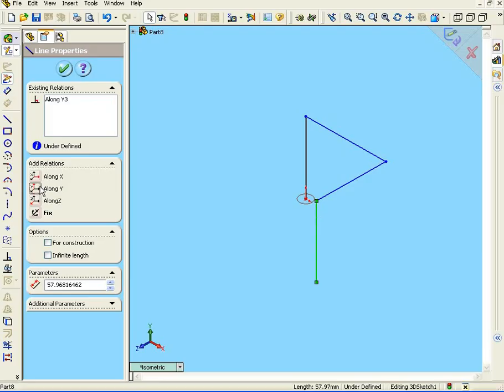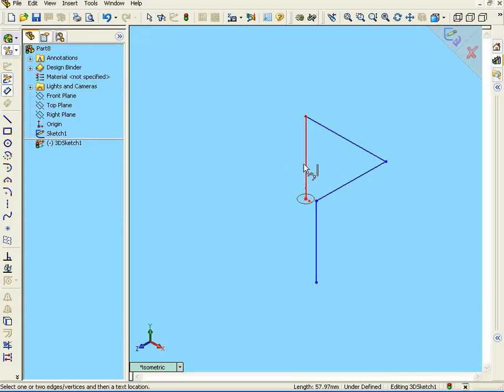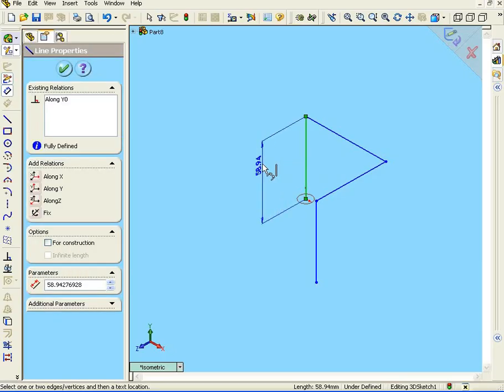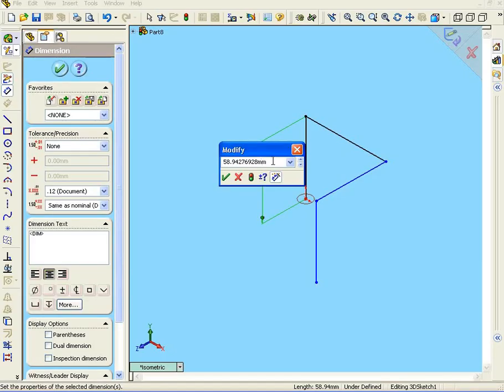Let's dimension our sketch now. Select Smart Dimension. And dimension the first segment. We'll enter a value of 60 millimeters. We'll accept that.